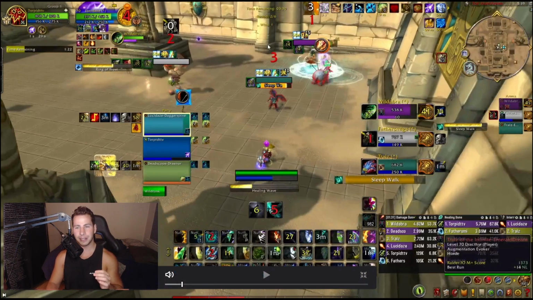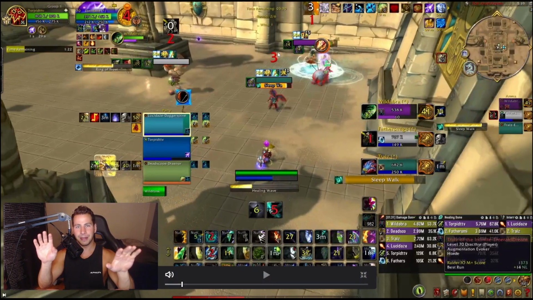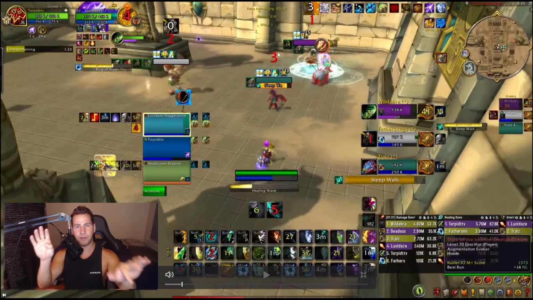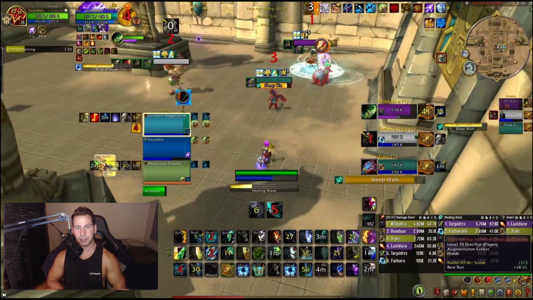So let's say, see right here, this DPS Evoker's trying to sleepwalk me. I'm looking at him casting a sleepwalk. I paused it here so that you guys would see what the cast bar looks like underneath. I've got that set up clean. And all my brain has to calculate is, oh shit, he's sleepwalking me. Now I could pre-tremor this, but let's just say I want to kick him. My brain sees the number 3, and then my buttons, I go, boom, kick number 3. So what that means is I don't have to click on his nameplate. I just have to click my 2 buttons on the keyboard and the kick will happen. That's how the focus macros work.